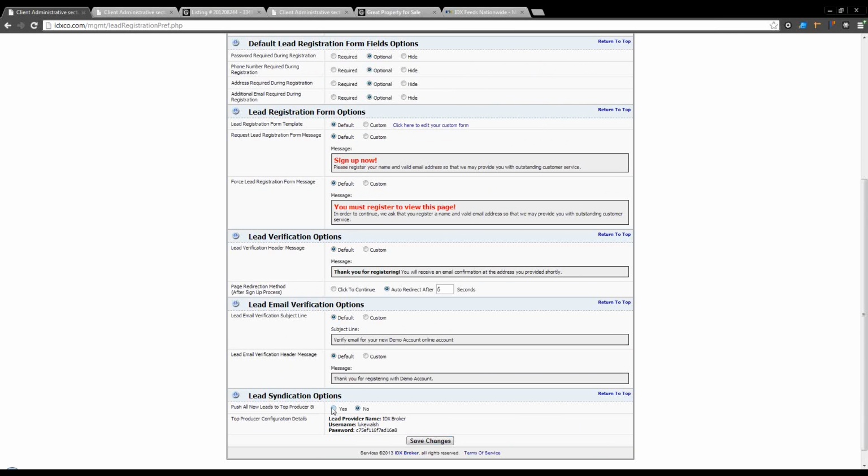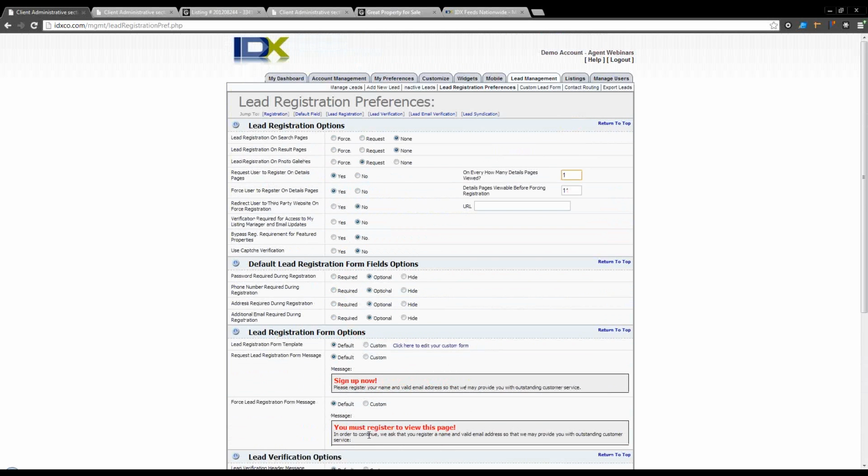So any of you that are using a CRM, Top Producer CRM specifically, you can hit yes here, and then log into Top Producer and choose IDX Broker from the drop-down, and then just enter the username and password that's provided there. And then that will push everything out automatically to Top Producer CRM. Our lead management tools are not built to set up emails in advance or for CRM capabilities in that regard. They're built specifically around IDX and around the email updates, which I'll get into in a minute as well.